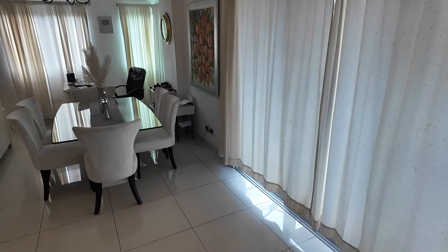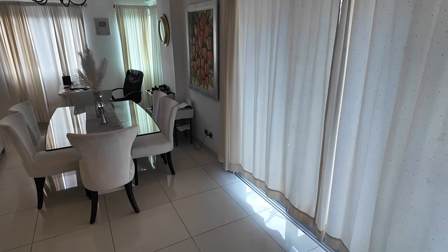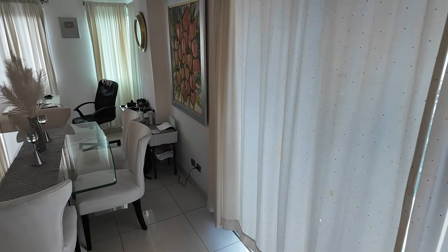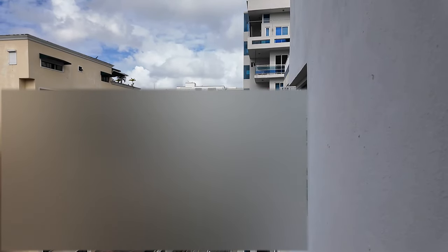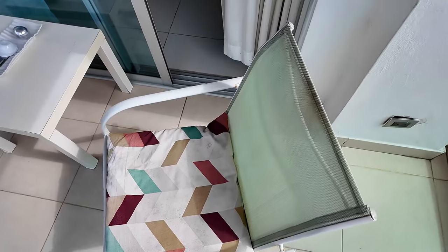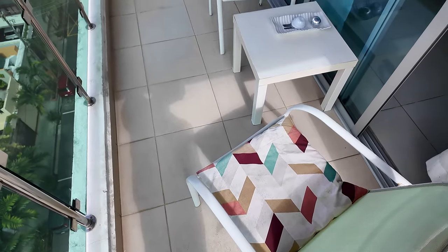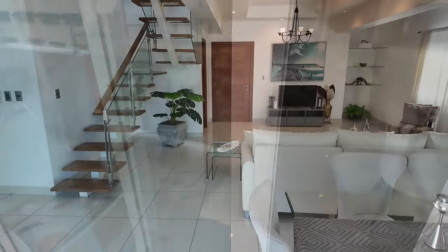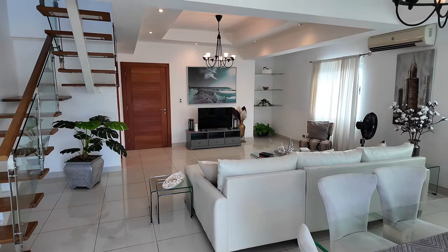Right here is the balcony. I was hesitant to go out because you can see landmarks and people might figure out where I live, but let me show you — we're on the eighth floor. Here's the view from out here on the balcony. We have a patio set right here where I sit out sometimes — actually a lot of times — just having a cigar or taking in the fresh air. Now we'll go back in, and this is how it looks walking in from the balcony.